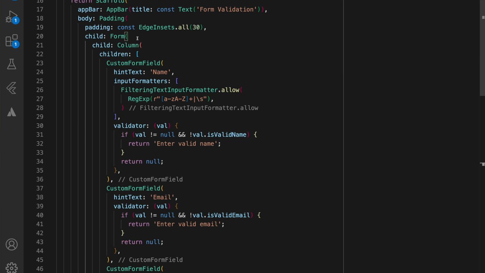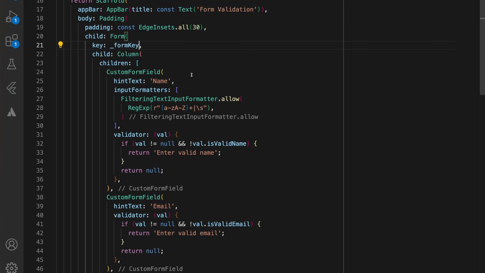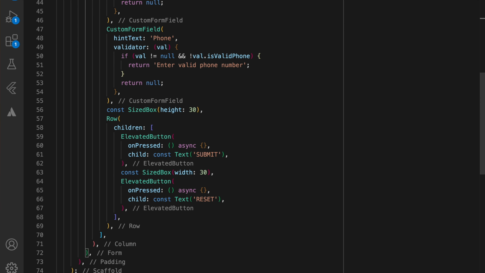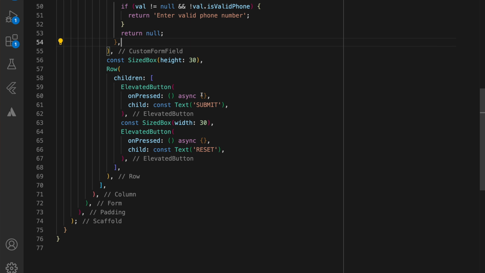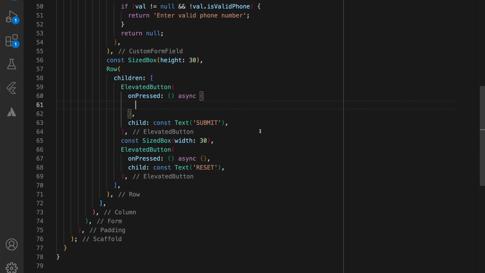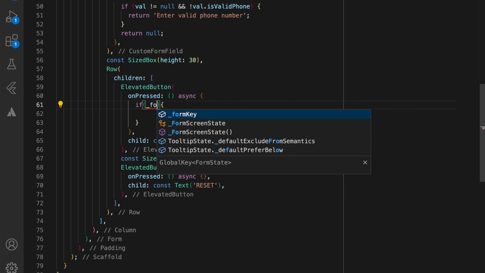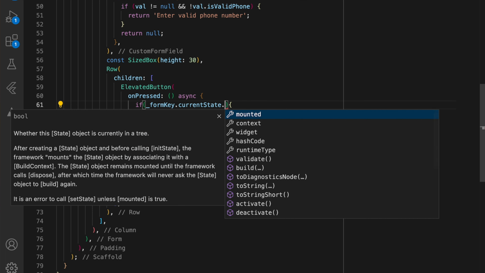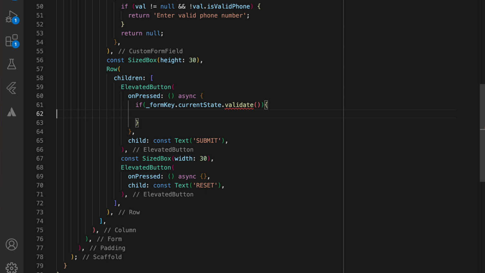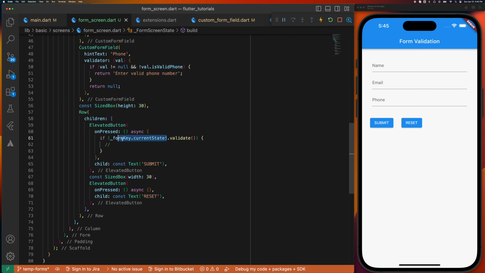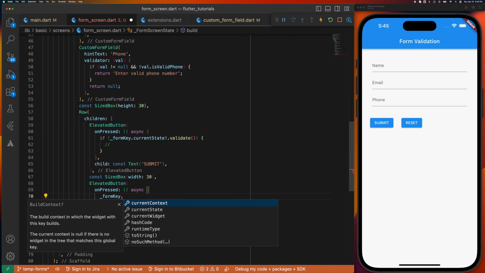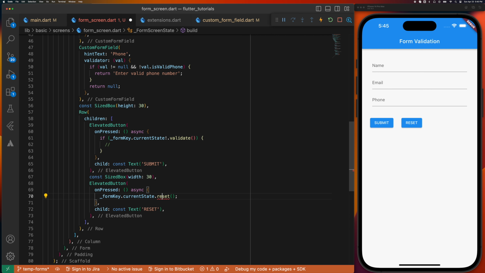So for that, set the key of the form to be the form key, and in the submit function we're going to write if form key dot current state dot validate. So if the form validation is successful, it's going to come inside this if condition, and in the reset you're going to call form dot current state dot reset.